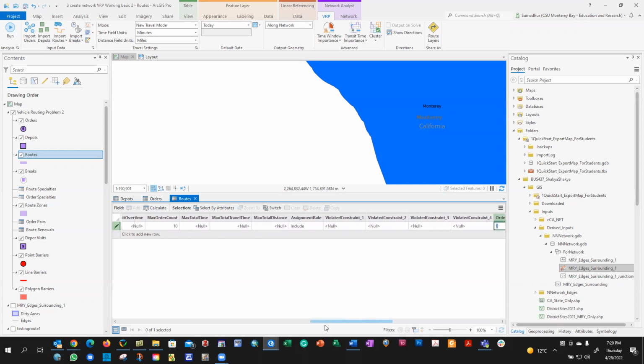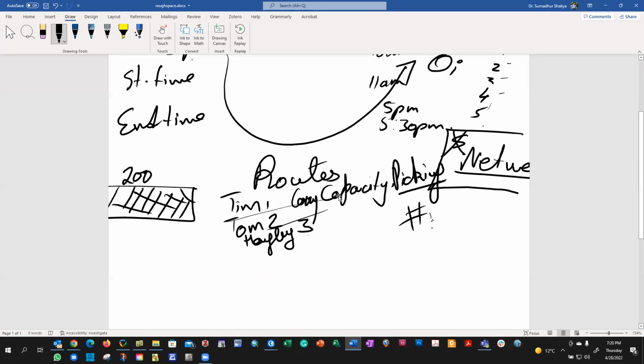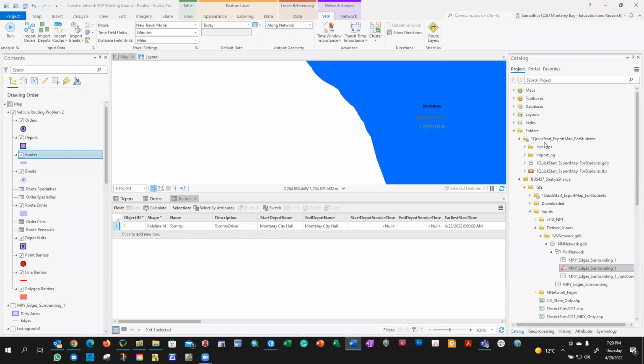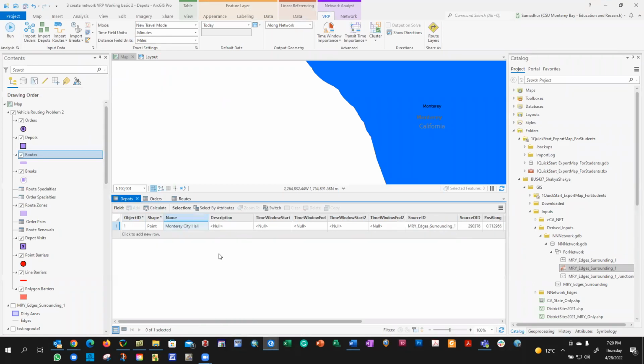Order count, yep. Okay, so at this point, that's where I'll leave the routes. So we've given it the properties for the routes, yeah? Capacity, these kinds of things. Now let's talk about the depots. So description, starting point, and because I don't trust it, I'm going to deliberately misspell it.